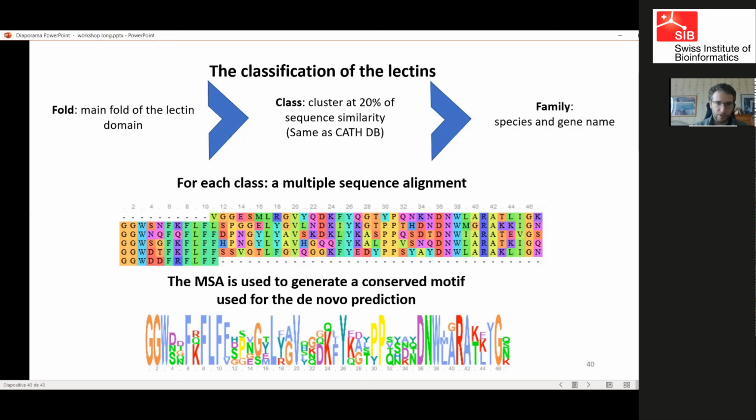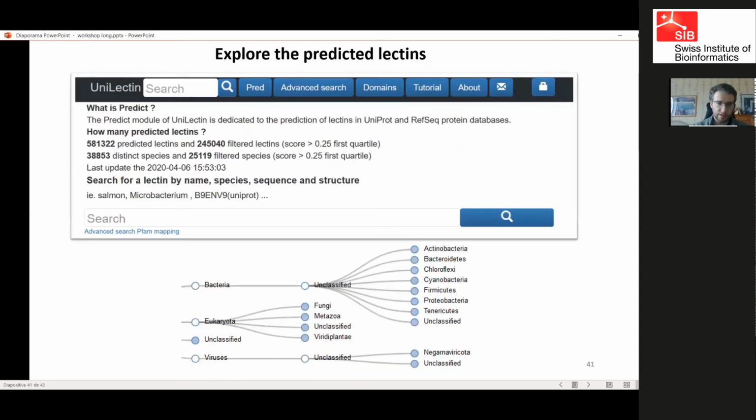So for my 100 classes, I have 100 conserved motifs, which are used for the prediction, and all the results are then loaded online on my UniLectin predict module.